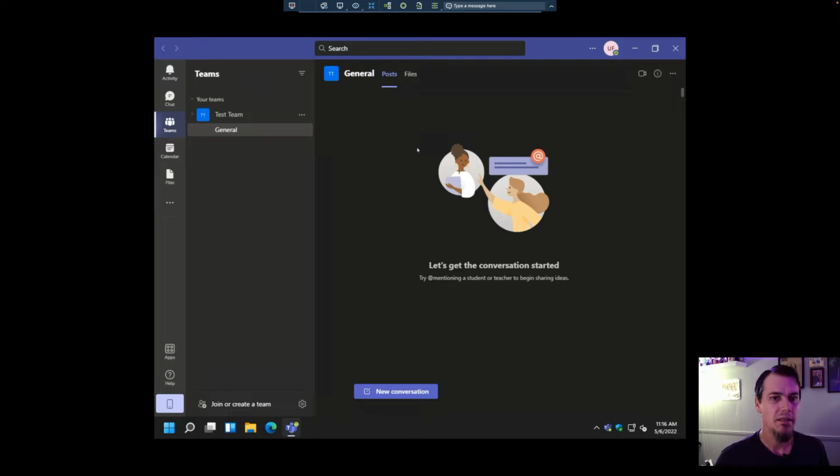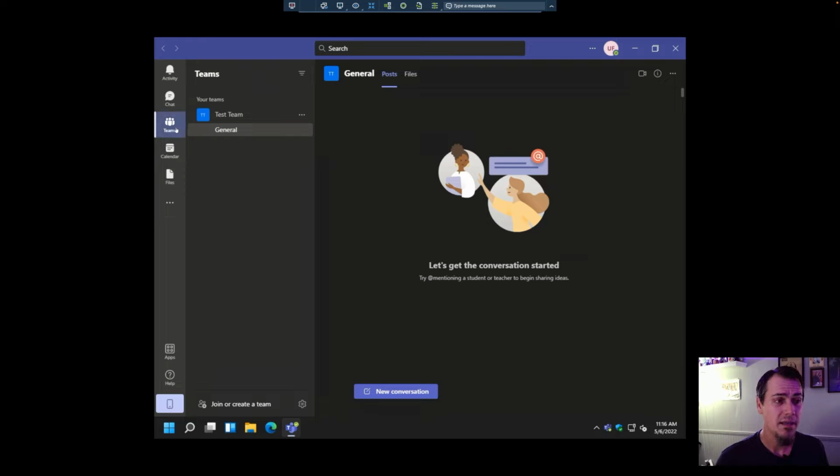Once you're signed in, this is what you're going to see. This is the default page in Microsoft Teams. You're located under the Teams section. I don't know why they didn't call this Groups, because it's already Microsoft Teams, and then we have Teams inside of it. So Groups would have been a better name. I might call this section Groups, but just know that what we're talking about here is the Teams section.